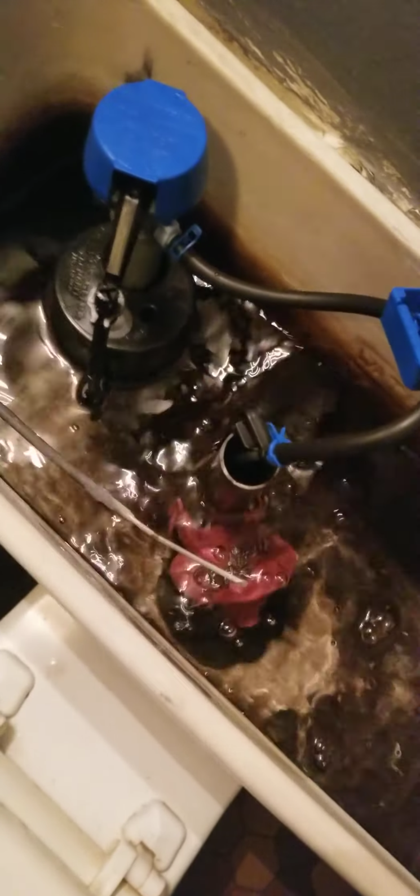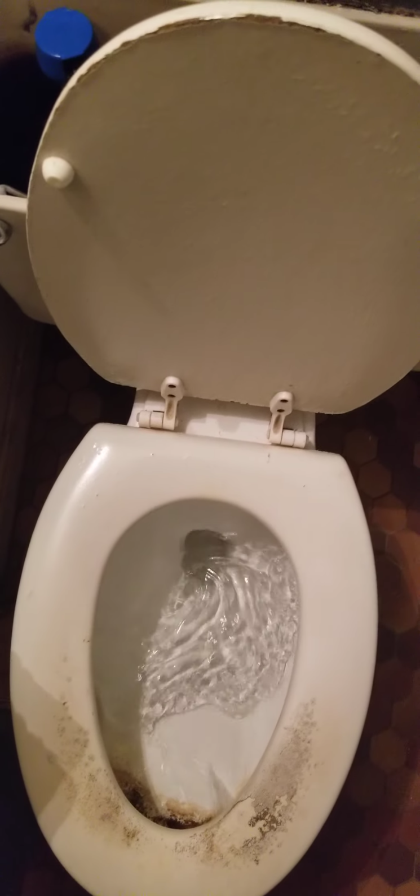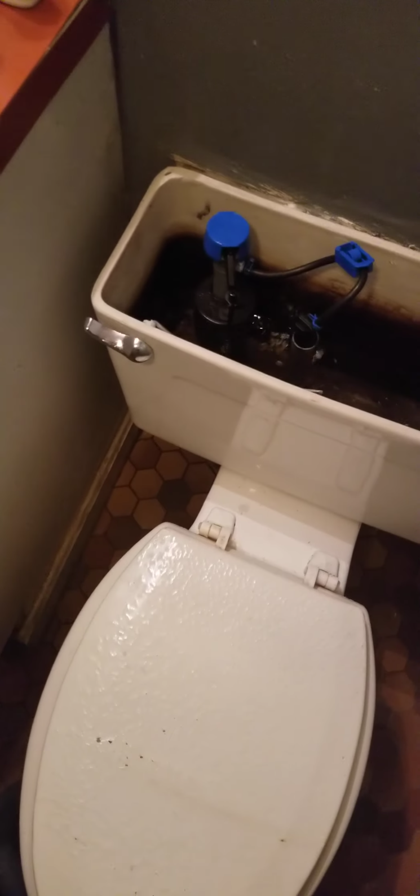So we're going to give it a flush here. I got it set for the flapper to stay open. This is an old school toilet, so sometimes they're hard to adjust. But we got good siphon happening. It's giving a good pull. Went down fine. Flapper shut. Fill valve is on. We're not leaking. Clean up after yourself. Don't be a pig. Don't let the client think you're a disgusting slob.